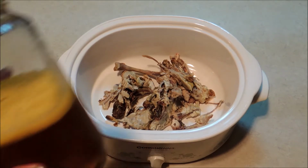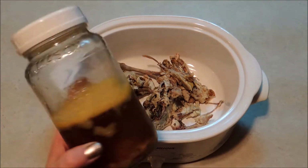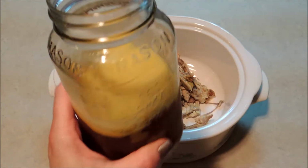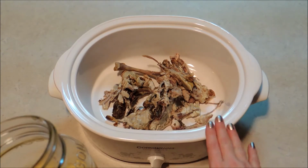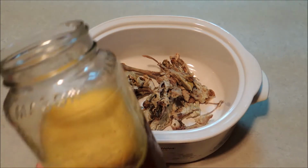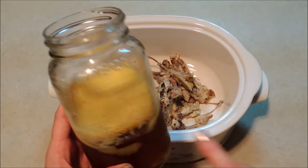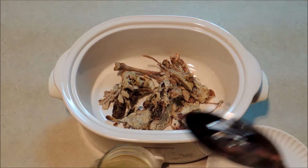Okay, and also in a mason jar here, I also refrigerated all of my juices and everything that had cooked off of the chicken the day I made the roast chicken in the oven. And as you can see, it's separated. You can put everything straight into your pot here as soon as you're done with supper and you've had the chicken. You can get your bones and everything right in there and start making your broth. But I prefer to do it overnight with the juices here in a jar, because it does solidify and separate that fat off of there for us, and that makes it a lot easier.